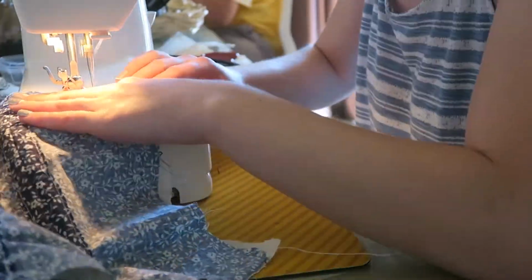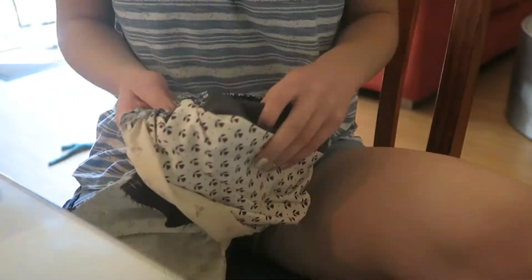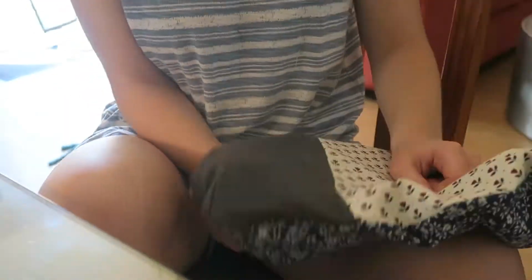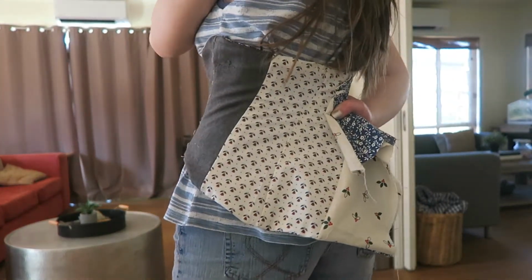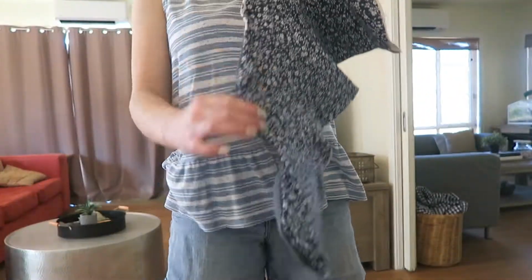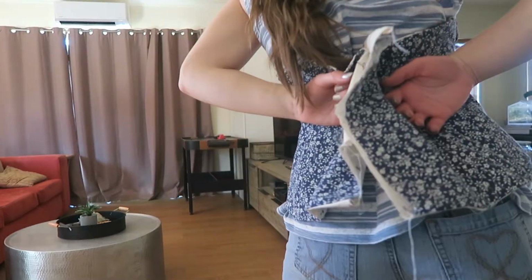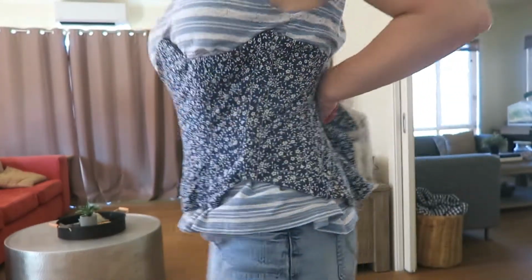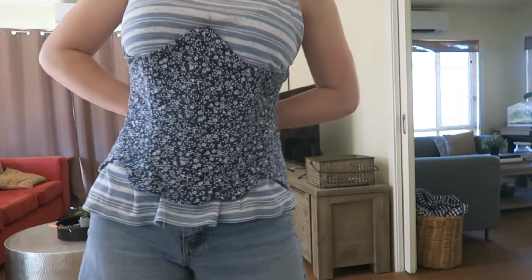But at the moment that was basically my process for both of them, and so you will see that twice over. But for the second, it was actually a bit more of a challenge as it had sleeves. So I decided to sew along each of the armholes, the neckline and the back line all separately. So I didn't sew over the tops of the straps so that I was able to turn those inside out, and then later on you will see me trying it on and pinning it, so wrapping it around myself inside out and then pinning the straps together where I want them, where they sit comfortably, and it worked out really well.